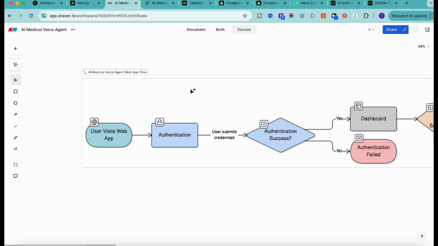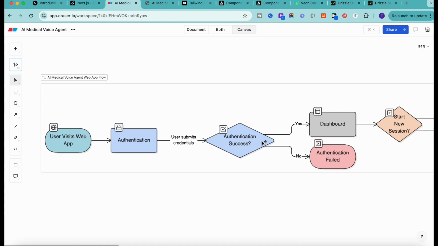Now it's time to add authentication to our application. When a user comes to our app, we need to authenticate the user in order to access all our application services, and that's where authentication plays a very important part. Obviously, if the user is authenticated successfully, then we are going to redirect the user to the dashboard. Otherwise, the user needs to sign in again if the authentication fails.